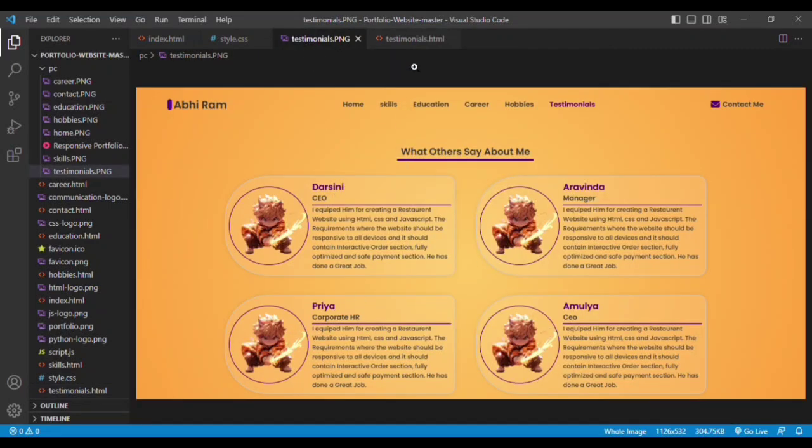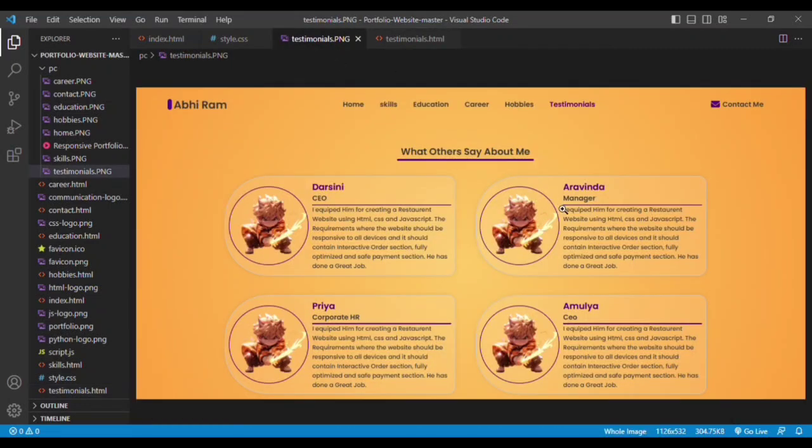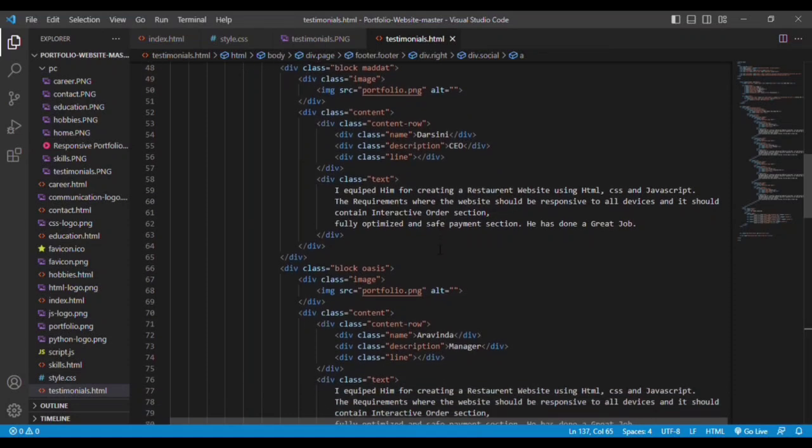We have 4 in here. In the first div we have the portfolio image. Then in the second we have the content, that is the name and the designation, and we have a div for the line. You can see we have a small line, and then we have the information, the testimonial that has been given by the person, using a div with the class text.